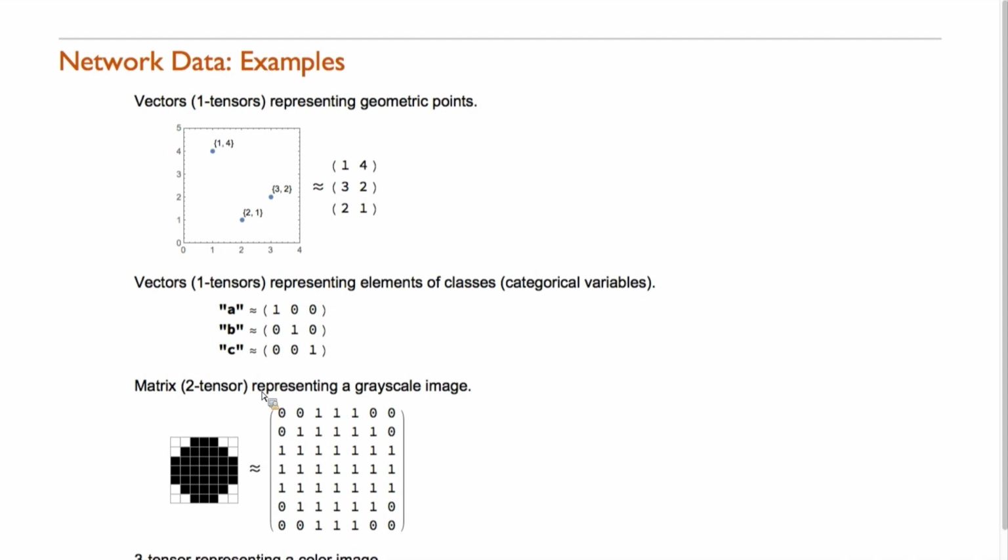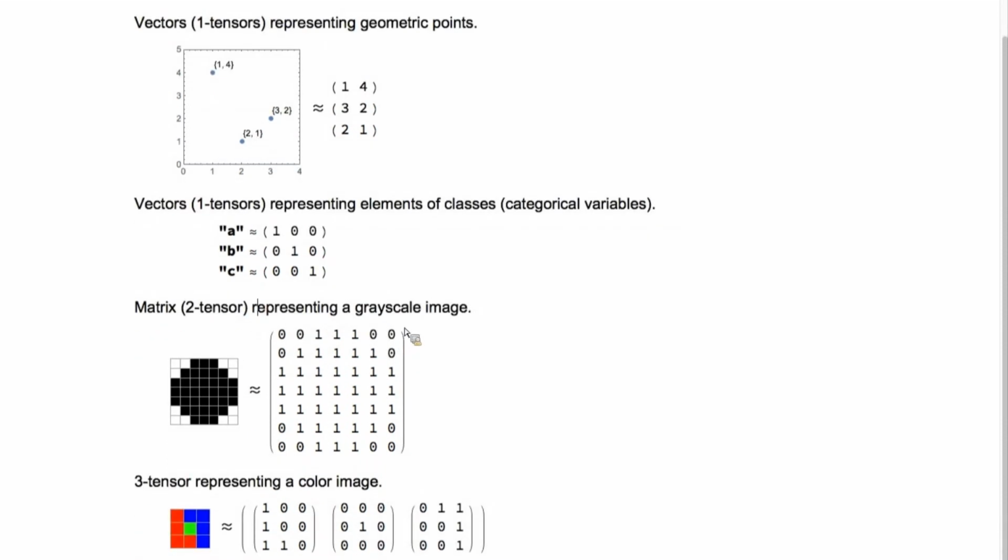If we move to rank 2 tensors, so matrices, we can imagine them as the data contained in a grayscale image. So at each pixel I have one number representing the amount of color, or white or black, which is contained in that pixel. And if I want to move to higher level tensors, I still have a good metaphor with images, because rank 3 tensors can be seen as a color image. So now I have a list of lists. So this color image contains 3 rank 2 tensors, 1 for each color channel. I have 1 for red, 1 for green, and 1 for blue.